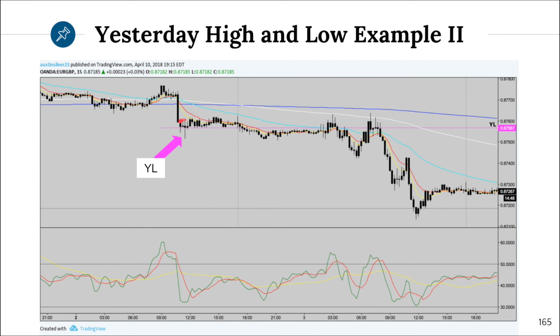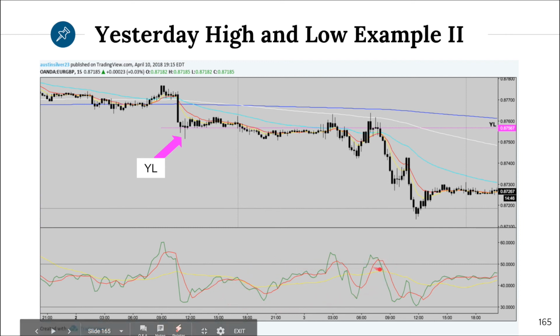Another example here, yesterday's low marked at this body here, held here. We can see it consolidates through Asia, tries to move higher, can't break the 200 EMA, breaks under yesterday's low, retests yesterday's low, moves right off of it again. What do we have on the TDI? Liquid 50 telling us we would be looking for sells.